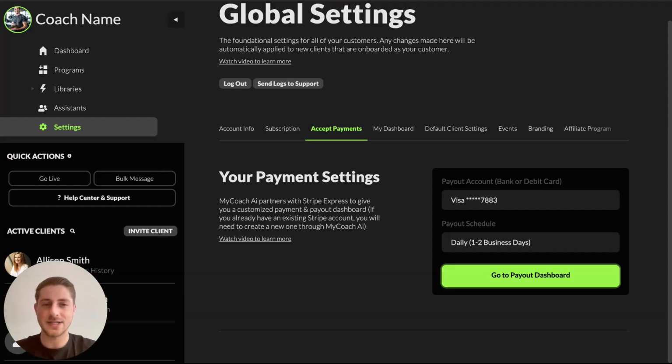So if you haven't done this yet and you're part of MyCoach Ai, go set this up. Go start accepting payments through the MyCoach Ai system. Go add them to your onboarding forms and make your products. Again, they can be subscriptions, one-time payments, all of these different options, even charge in different currencies. You'll see for yourself how easy it is. Step number one is setting it up, and now you know how to do that.